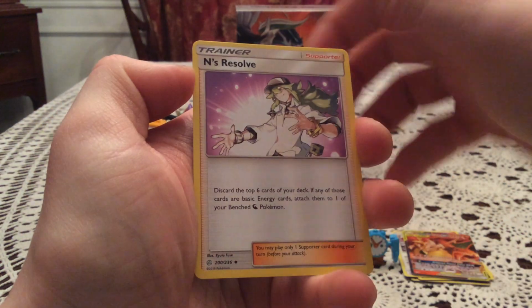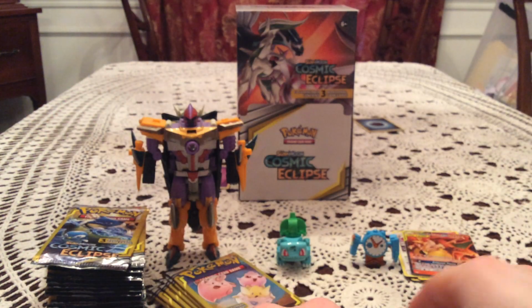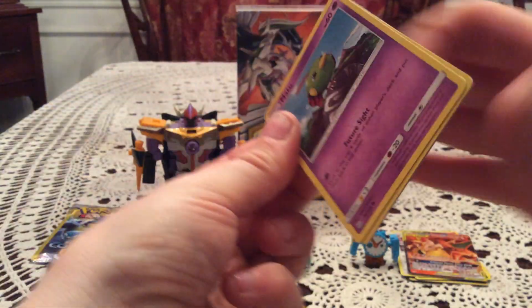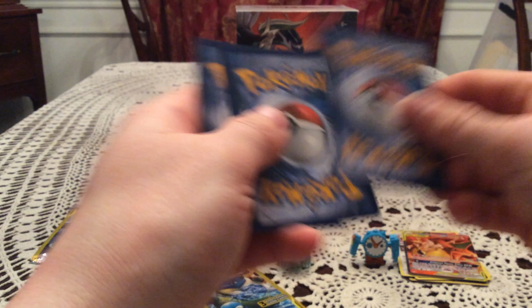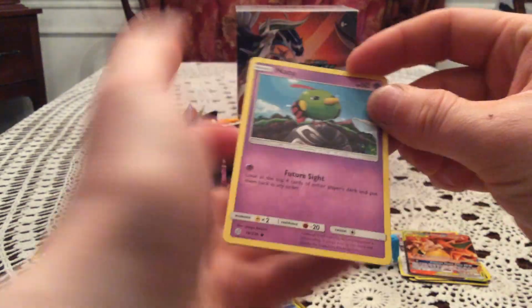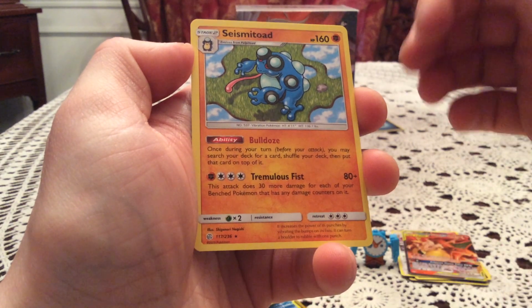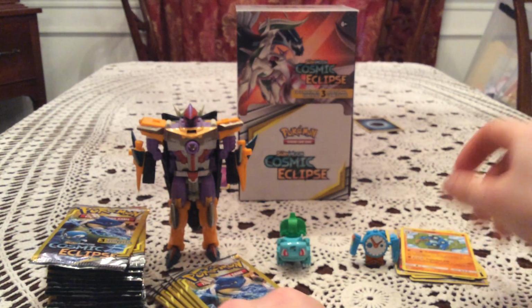We have a Flabébé, Ends Resolve, and Sfeel. Like I mentioned, there's only four regular GXs I am missing. If we do see any of those, I will be ecstatic. But again, at the moment, I am personally hoping for more holos, because I need more of those. We have Natu, Mawile, and Seismitoad, which is a non-holo rare.